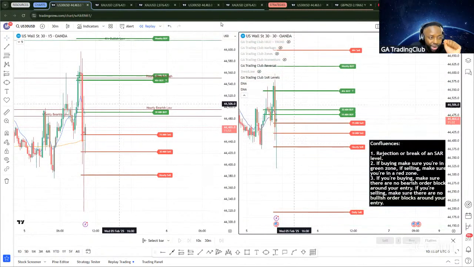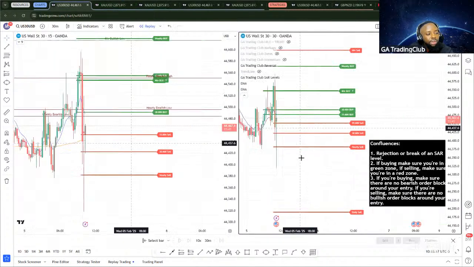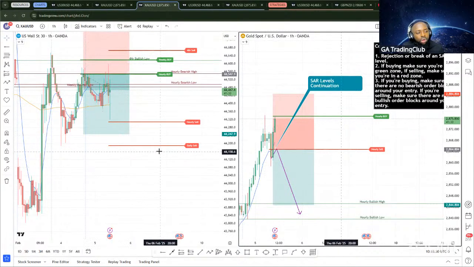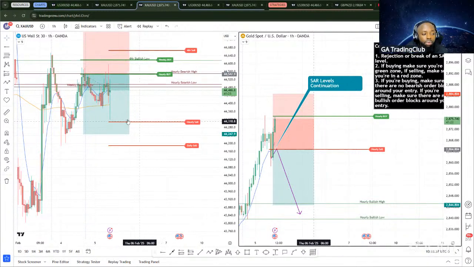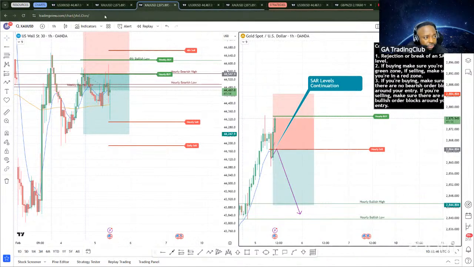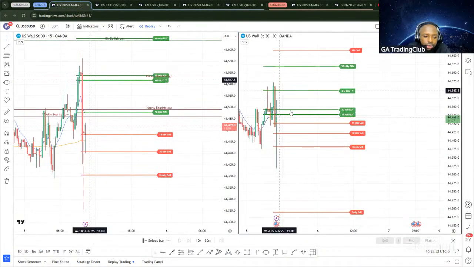So if you remember, when I talked about the hourly time frame, what I'm looking for here, we can already see, oh, look at that. We can already see on the 15-minute time frame that we have that pending buy around 44,380. Where did I say I would want to be taking my buy on US 30 on the hourly? Around the 44,300 area. So you can see how the price action on the 15-minute and 30-minute is also pushing up to the hourly time frame. So buys on US 30 look good between 44,380 and 44,160. But for me, I'm only going to take a buy on US 30 on the hourly time frame, and not the 15-minute and not the 30-minute time frame.